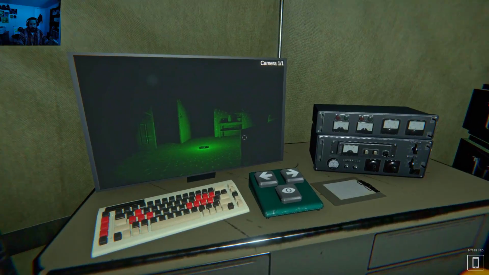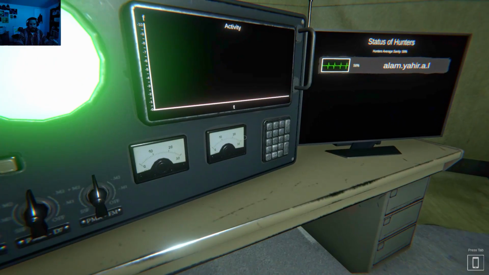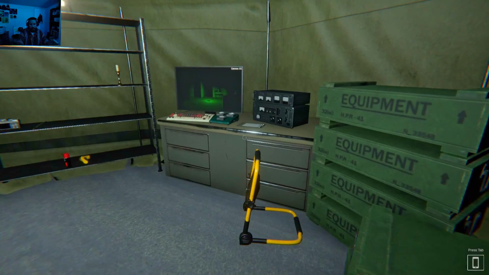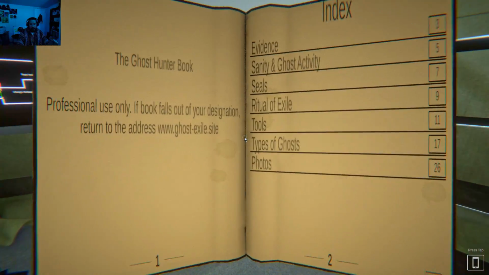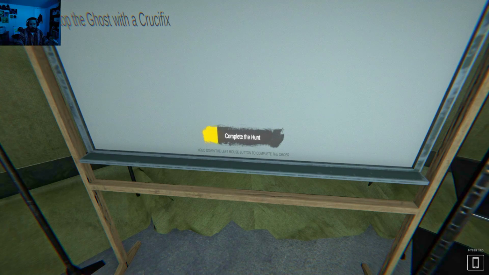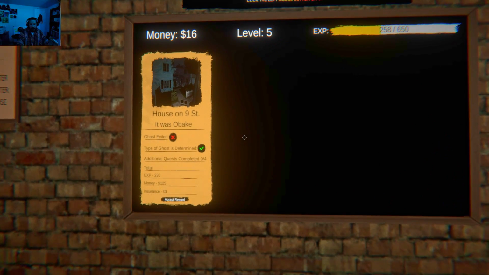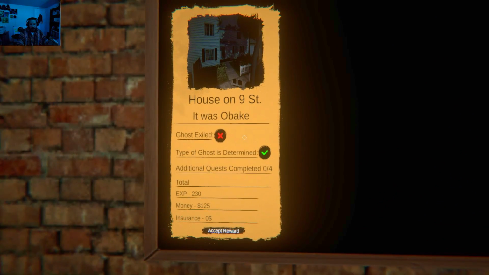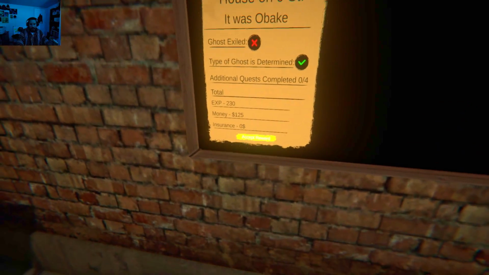Man. I can probably go in and try to make a different sigil, but I don't know. I'm gonna have to take it with Obake this time, and I'm just going to keep trying until I'm able to get an exile. Yeah, it was an Obake. Yeah. Maybe it is those weird wiggle lines that I'm trying to get.